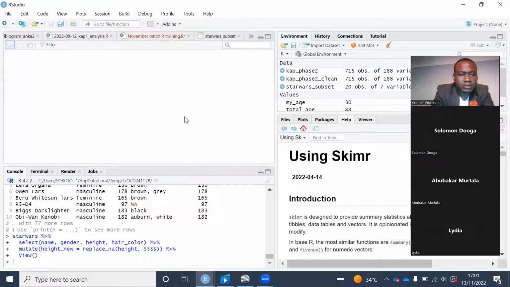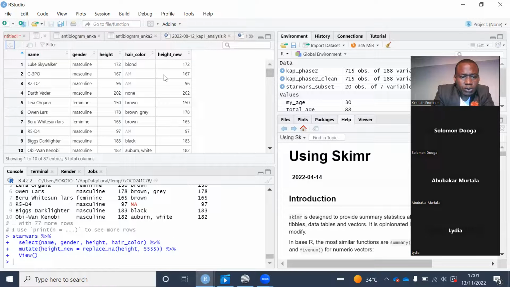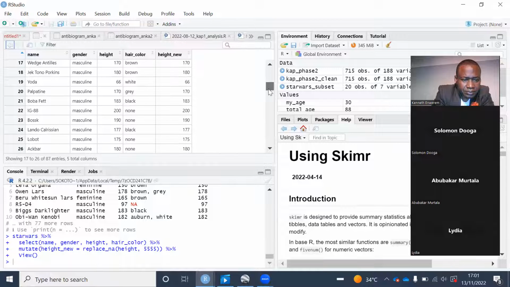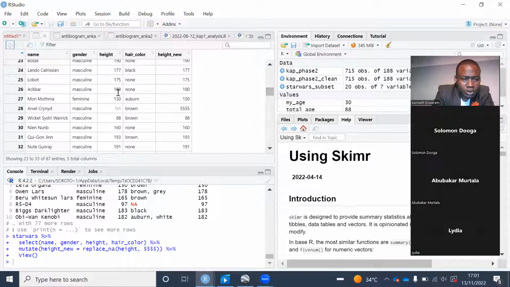So if we view this, let's look for the missing data in height. Under height, see missing data NA. And in the new height underscore new, it has replaced the missing data NA with 5555, which was the instruction we gave.